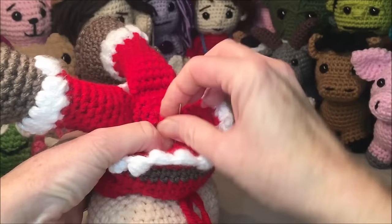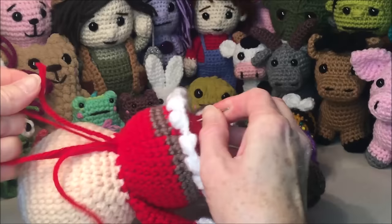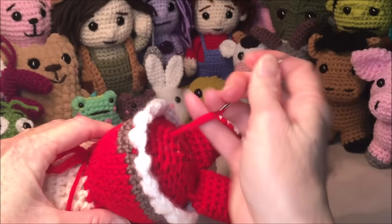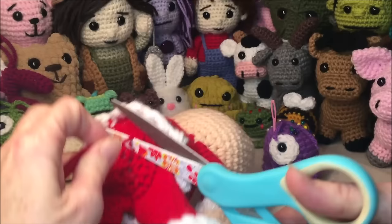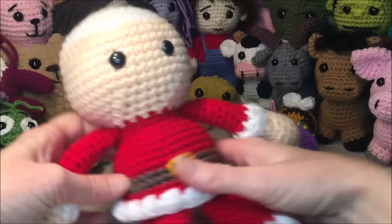Now, I got a little tip a couple of days ago. Sometimes I don't have any with me right now, but it's hard to grab onto your needle when you're pulling, especially if you have a metal one. And I got a really good tip about having like a little piece of rubber or rubber glove or something. I really want to try that, but I never grab anything to bring up here. I can see that being a good idea because I have had to grab a pair of pliers before to get my needle out all the way.